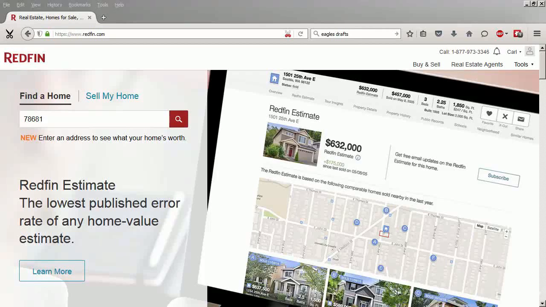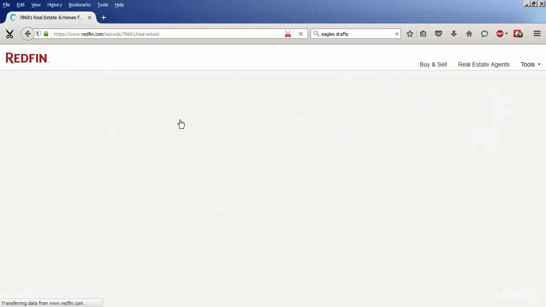We're going to start by collecting information on all the homes that have sold in your neighborhood in the last 6 months that are similar to yours. Go ahead and head over to Redfin, log in, and you'll be presented with a screen like this. When you get there, go ahead and enter your zip code and click on the search button.